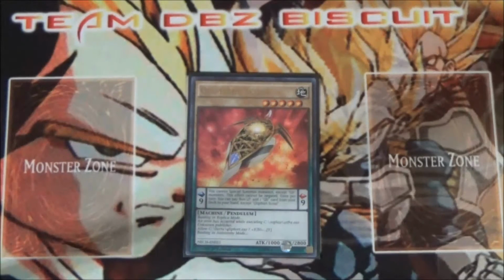I run one Qliphort Scout. Scout is Scout. You pay your 800. Search a Qliphort engine.